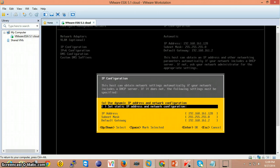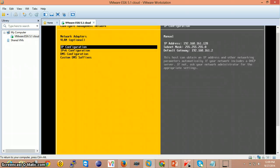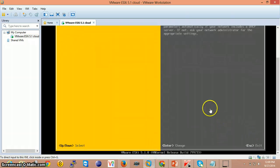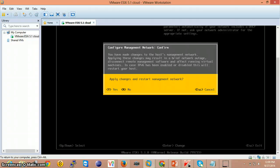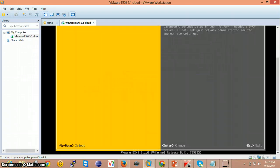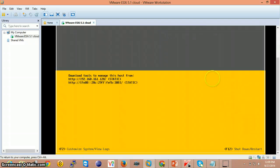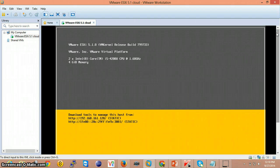If you want to set this static IP, just hit the space button on the keyboard, then click enter, and it will be done. Finally, when everything goes well, click exit with the escape button, and apply changes. You have to press Y for yes. All done. Now the status will be static. Good, that's all. I hope you understand. Wait for my next sessions on how to manage this ESXi. Thank you very much for watching this.